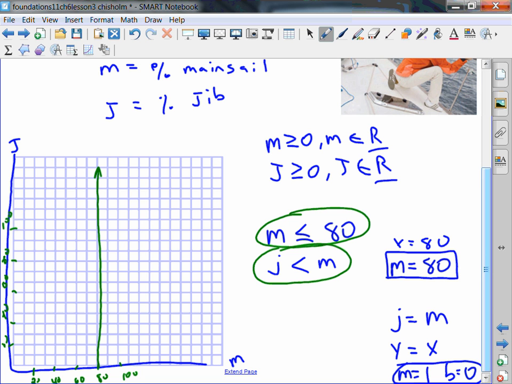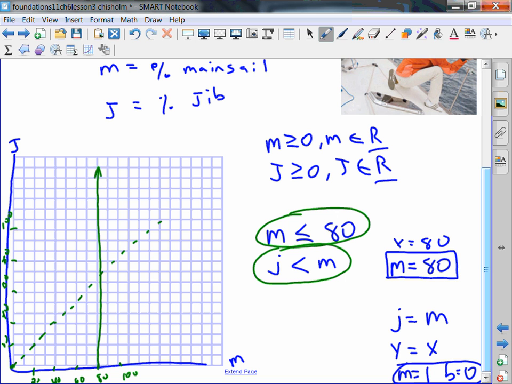The other one has a slope of 1 and a y-intercept of 0, so we can start right at the origin, 0, 0. It's going to go up 1 and over 1. That means it's going to go up 20 and over 20, or up 100 and over 100, as long as we have equal proportions. So up 20 and 20, 40 and 40, etc. Now this is going to be a dashed green line, so I'm going to try and make a nice straight dashed green line, looking something like that. Moving fairly quickly here now.